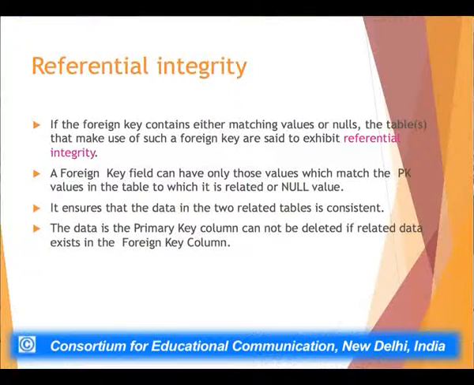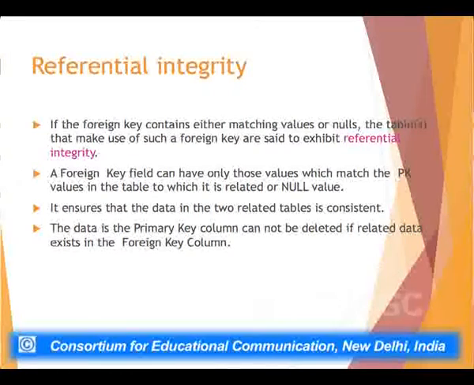So, referential integrity is defined as: if the foreign key contains either matching values or nulls, the tables that make use of such a foreign key are said to exhibit referential integrity. A foreign key field can have only those values which match the primary key values in the table to which it is related, or null values.